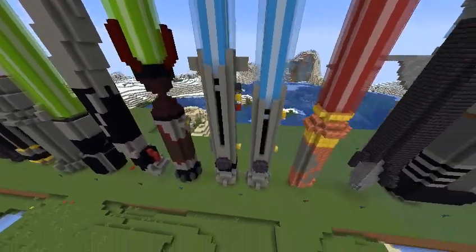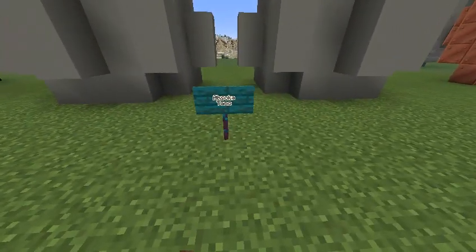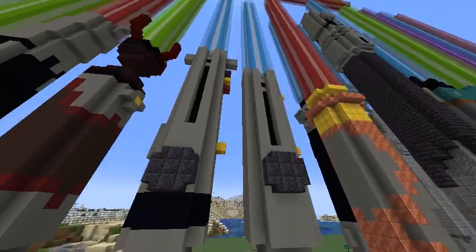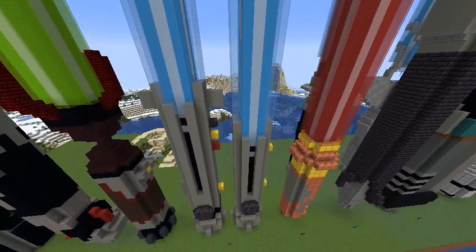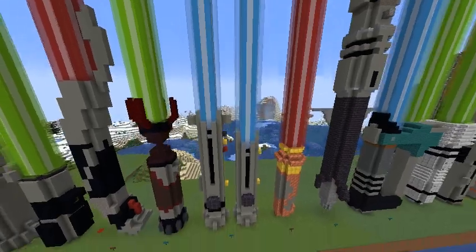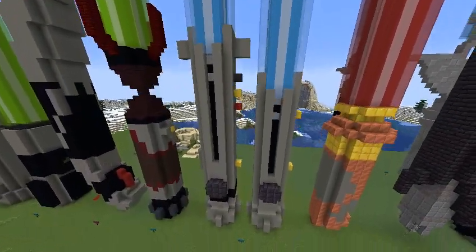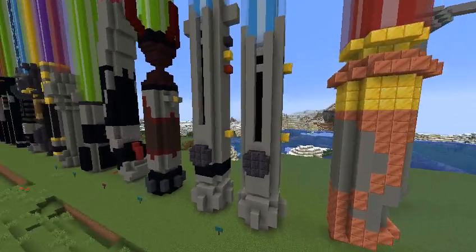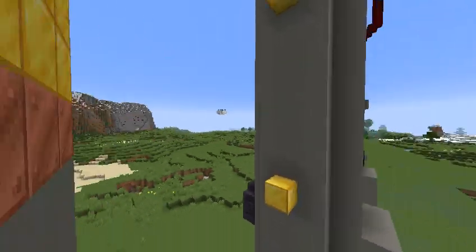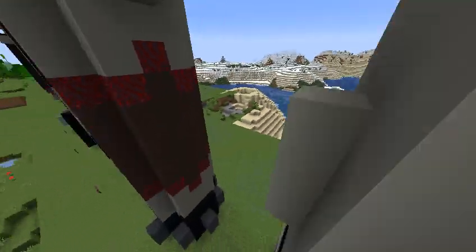Up next is Ahsoka Tano. And these aren't the normal blades like in the Clone Wars. This is Season 7 with the blue blades that Anakin gives her. I chose the blue blades because it's more sentimental and it's more meaningful to the story. And they're probably really cool. I do like the design of them. I do like the gold. It has a nice balance of color in them.